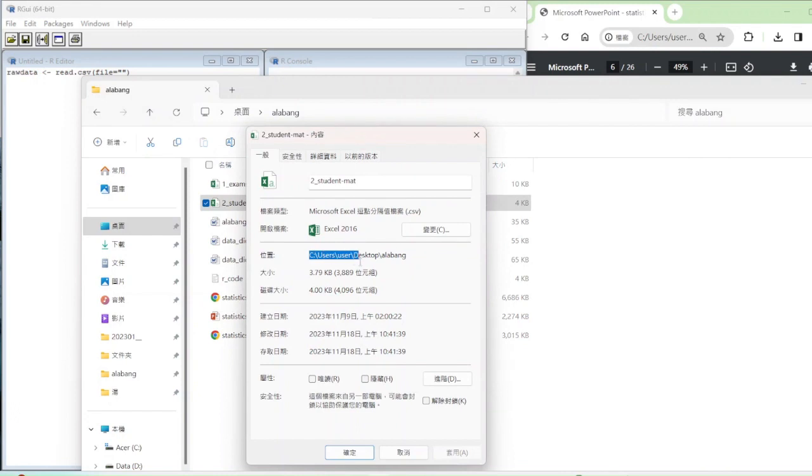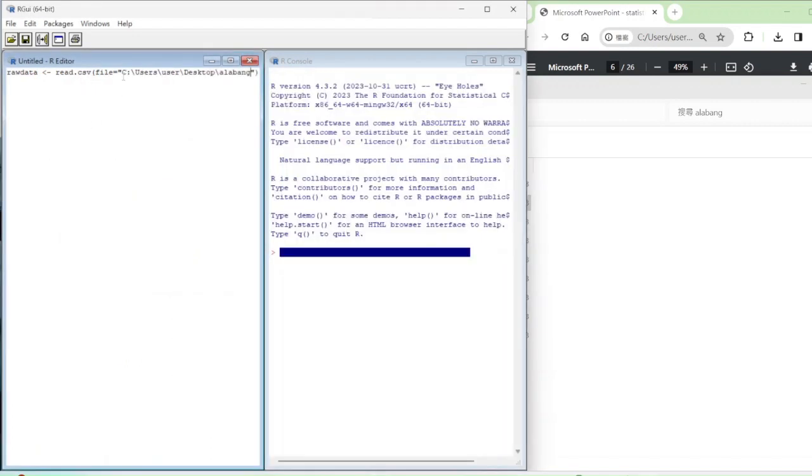So here is its path, and this is the file name and its file type. Now we need to copy this path and type it in.